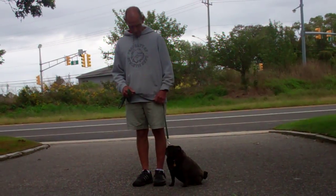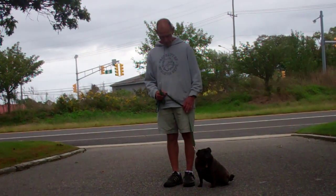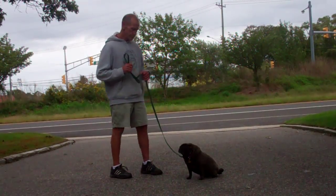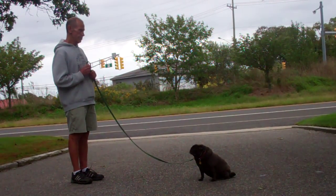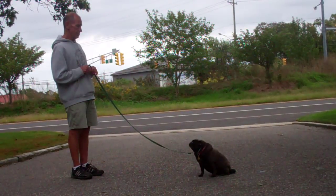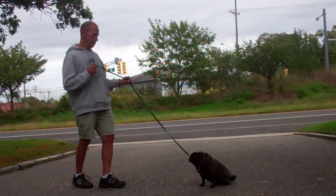Great job. Now the next command they're going to demonstrate for you is the stay command, and the stay command is a hand and a voice command. You're going to use the open flat of your left palm an inch or so in front of her muzzle and the one-word command to stay. Now when you're practicing the long sit stay at home, you're going to start at about 1 minute and slowly increase your time up to 3 minutes. This is a great command to incorporate into your everyday activities, for it will help build up her ability to stay for longer periods of time.